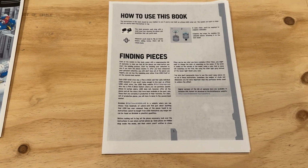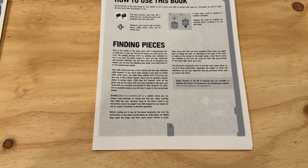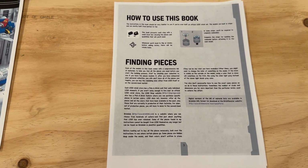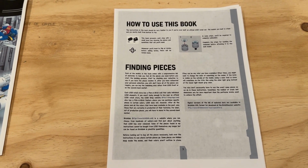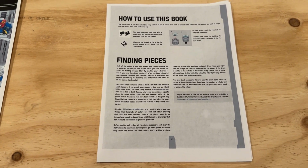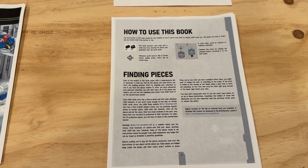Now, one other point that they mention in the finding pieces section that I like in particular is that when you're looking through the parts list, it's worth noting where this part gets used in a particular model. In some cases, the parts are used inside the model where they can't be seen. So there's a lot of flexibility there to maybe change the color of a particular part, or if one part is difficult to get, you can replace it with 2 other parts that you have in your collection.